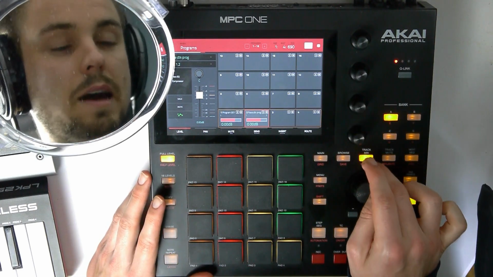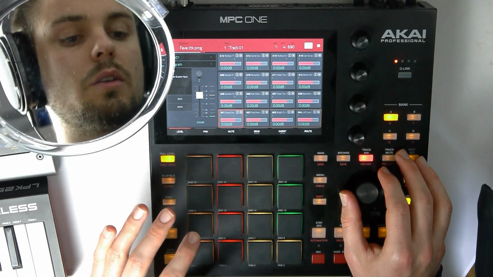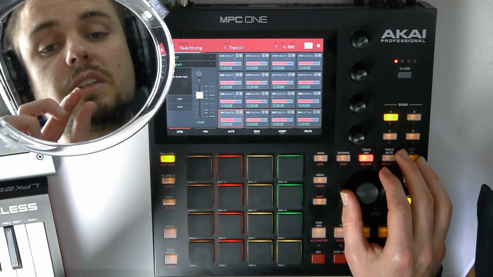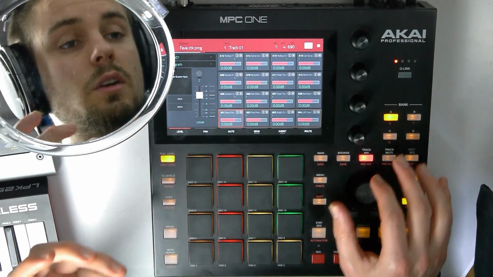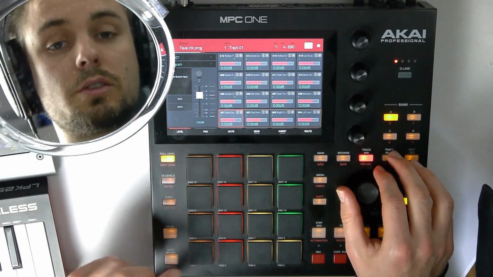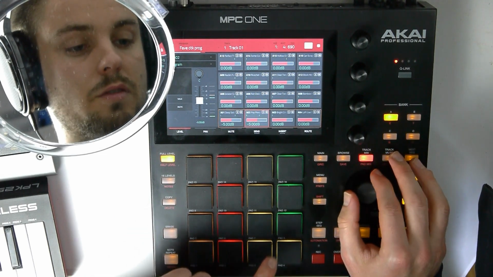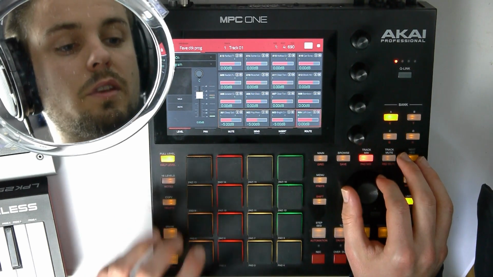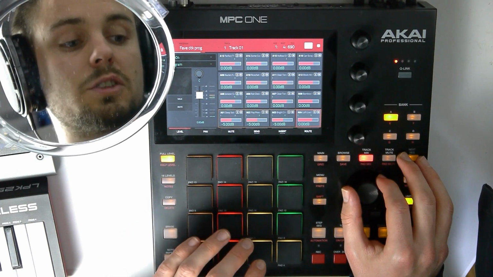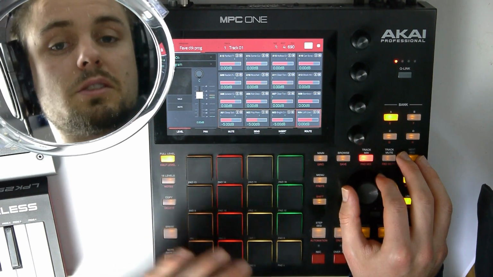So let's go to the pad level, pad mix, and let's lower the level of all those samples, because every single one of those samples is set to be at 0. And if you make a beat with them, it will obviously distort and hit the red. But this is only a one-time process. Yeah, you only have to do that once. You can save those changes into your custom drum program.